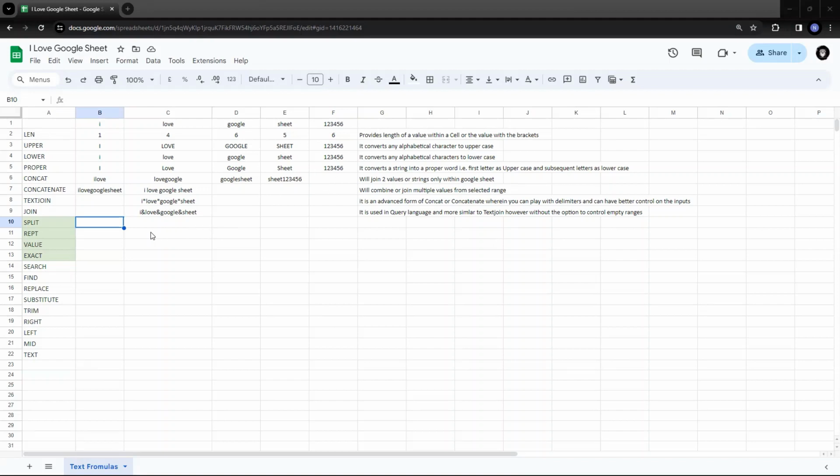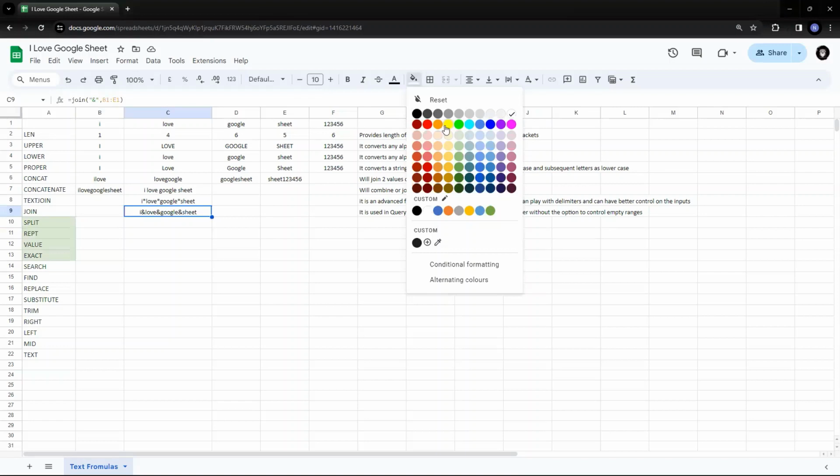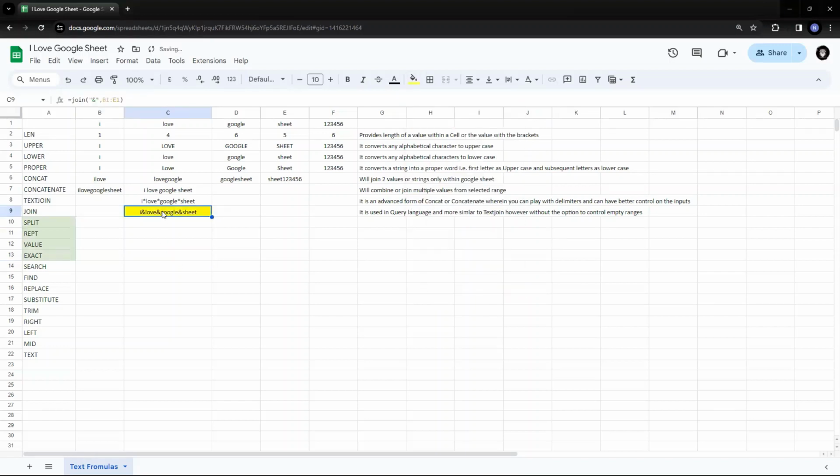So what it means is, suppose I have this text which has to be divided, which I have marked in yellow, and I want each word which has been separated by ampersand to be available in each cell on that row. So how do I do that? Let's use the split formula.